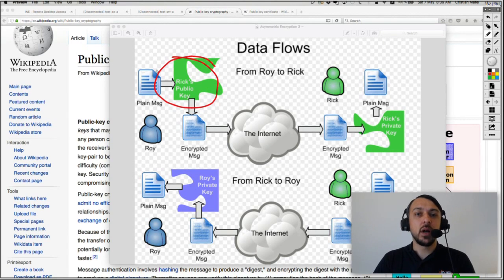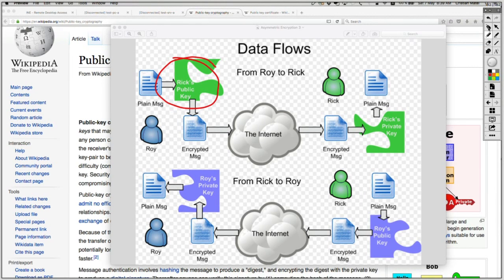So once I encrypt a message with the attacker's public key, which I believe belongs to Rick but doesn't, as I send it out on the internet, the attacker's private key is going to be able to decrypt the message. Not only does the message not reach its destination, but there is no security in place, because I encrypted the message with the wrong public key. Again, when they exchange their public keys, there's no trust level, no authentication being done between the parties.